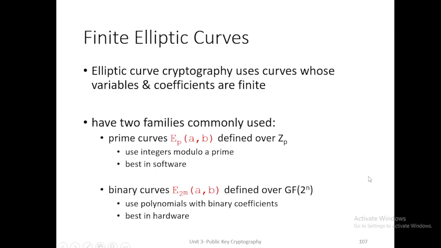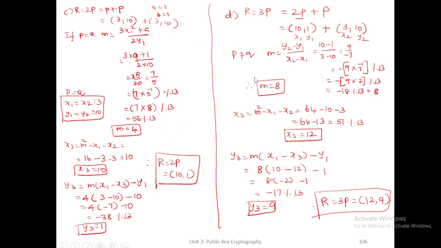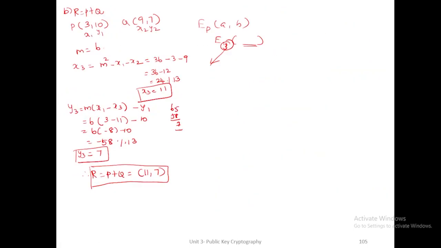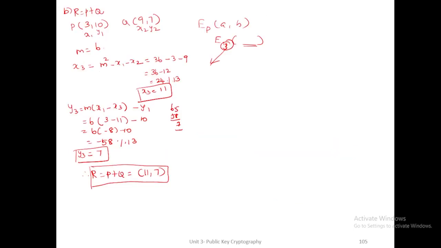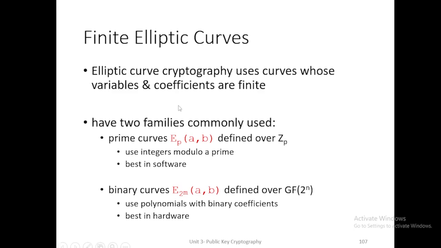Welcome to the Cryptography session. Today I am going to give an introduction to the elliptic curve cryptography algorithm. We already know the calculations of elliptic curves. If any elliptic curve points are given, we can do addition operations by calculating the slope values. These are the ways we can solve problems in elliptic curves. So let us take the values.